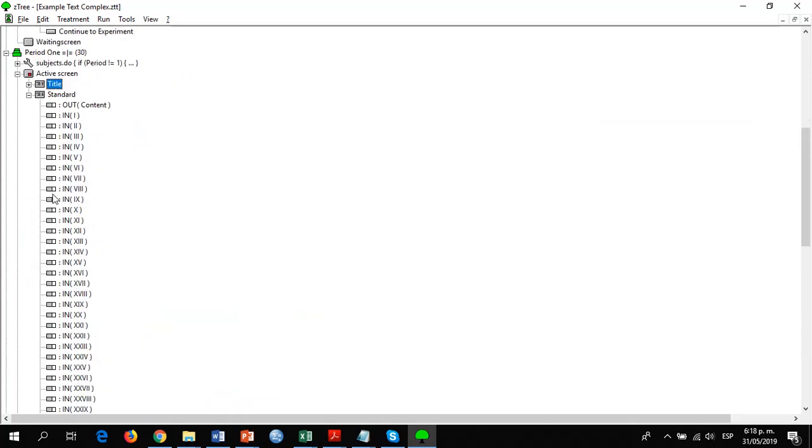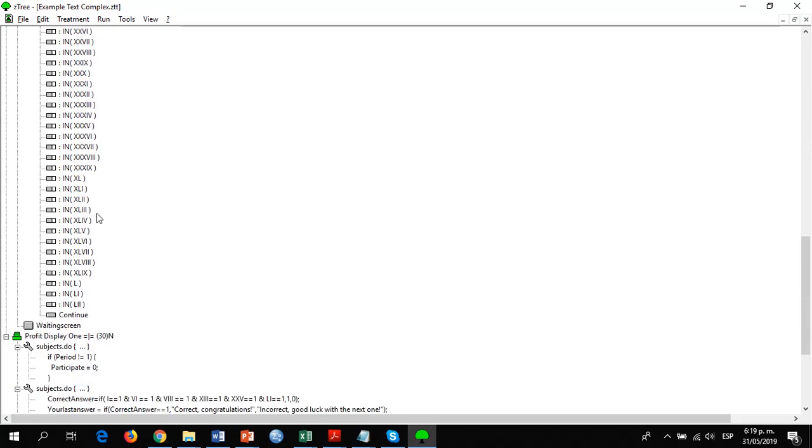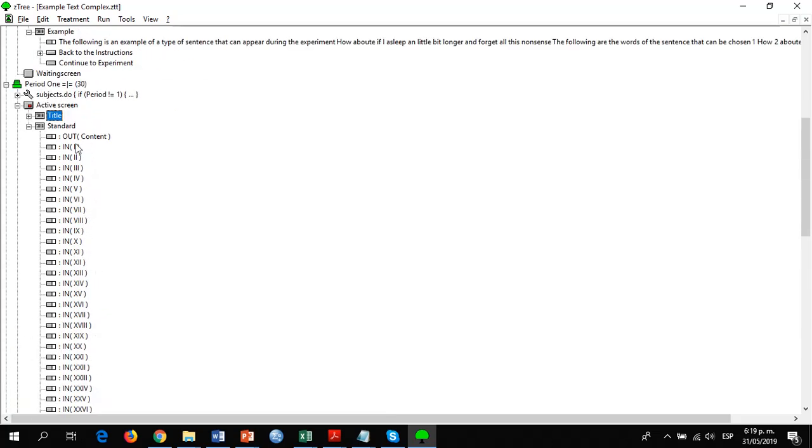Each one of these variables is named using Roman numbers, because otherwise I would need to write 1, 2, 3, and you cannot name variables with numbers. You are only allowed to use text. So these are Roman numbers, but it's the same principle, up to 52. And when you replicate, you just copy.